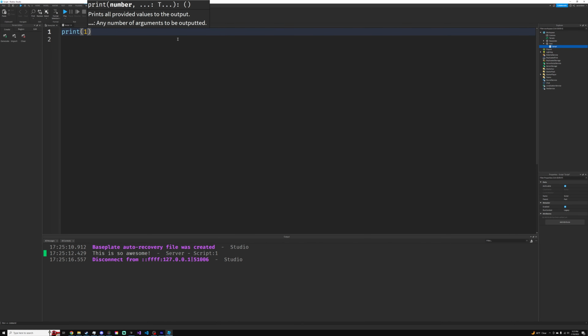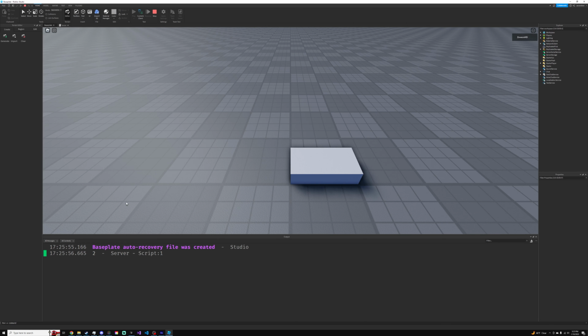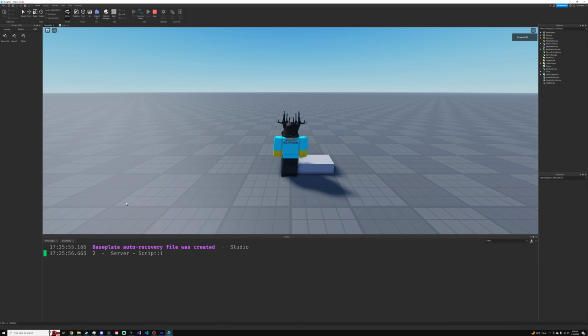For 1 plus 1, you just type in the number, and then the plus sign, and then 1. Notice how this time there are no quotes, because we're not typing a string, we're typing a mathematical expression, which means that we are giving it numbers and mathematical operations for it to perform. In layman's terms, just don't put the quotes because you're not writing a string. So when we do this, 1 plus 1, and we click the play button, you'll see that 2 popped out, which I hope all of you guys know that 1 plus 1 is equal to 2.